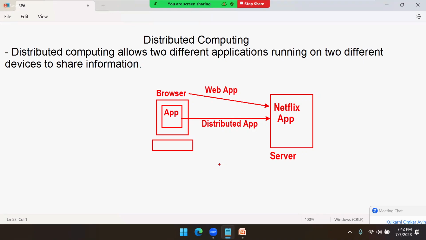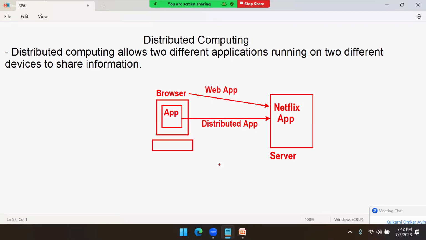Mobile apps means what? Camera, calculator, calendar, phone book, gallery. These come under mobile apps. Or some games, some apps that you installed in mobile. Without any internet connection, you can use them, you can work with them, then they are mobile apps. If anybody is asking like I need an internet connection, that is not a mobile app, that is a distributed app.